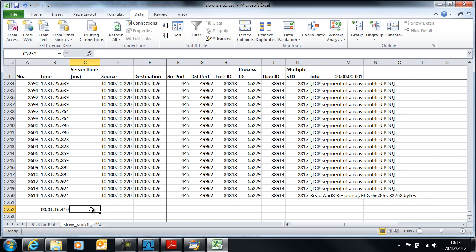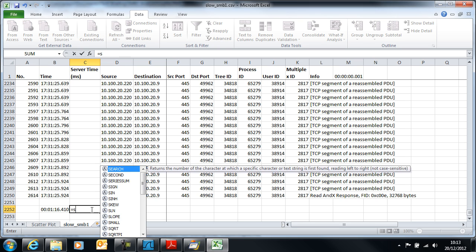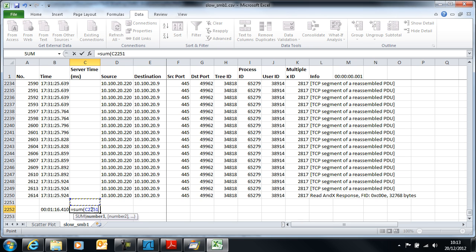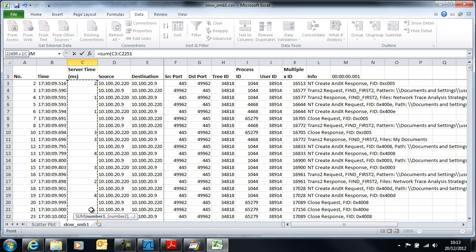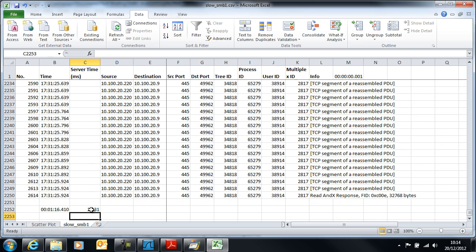Now what I'm interested in is what's the contribution from the file server. So let's just sum this column here. And what that tells us is that we have an apparent contribution from the file server of 2331 milliseconds.